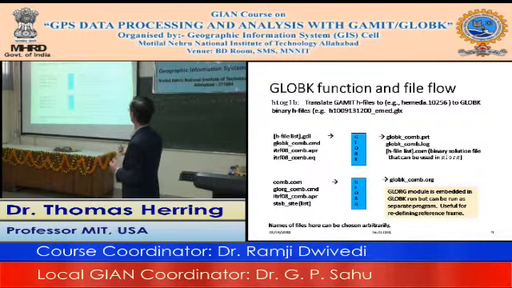So there's H2Global, and the functions in the flow. H2Global translates, so you typically start with that, and you would start with a GAMIT H-file, which might be called something like hemed10, with year and day of year. That, by default, gets translated into a binary globk file, which has the year, month, day, hour, and minute, and then the name of the 4-character session code you used gets put in. Ours are all going to have GIAN on them at this point.